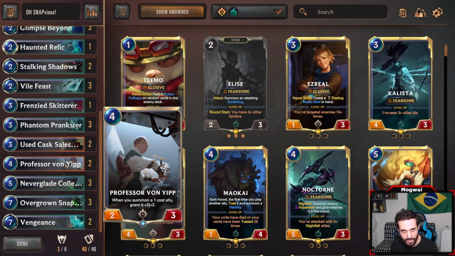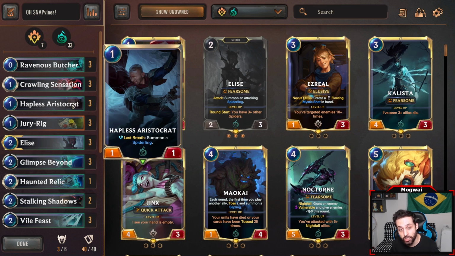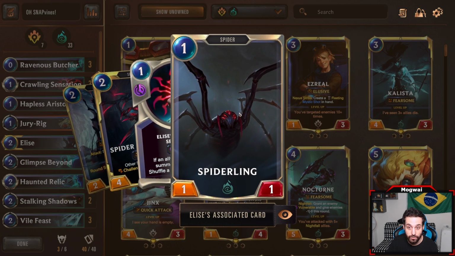This card is actually pretty legit in a Spider deck. I've said this for a long time now. Professor Von Jip is actually good, not meme, but good with Spiderlings, because we are able to play cards like Crawling Sensation, and with Professor Von Jip we get 2 3/3 Spiderling bodies. We're able to play the Hapless Aristocrat and have a 3/3 that spawns a 3/3 upon dying for 1 mana. We're able to summon a Spiderling after attacking with Elise that will get the boosts as well, and it will also allow us to create a Snapvine out of it, which is really cool too.